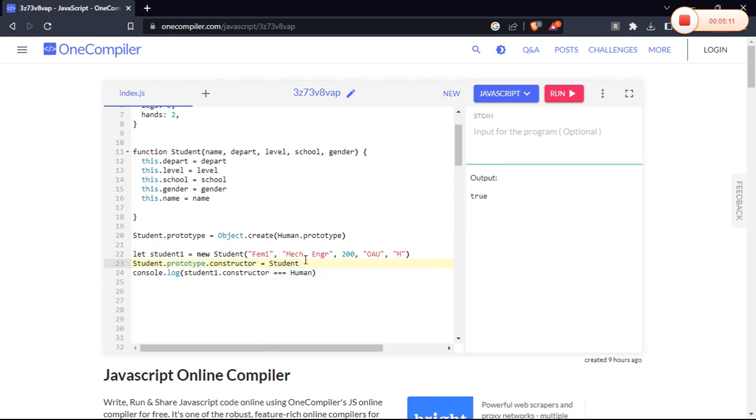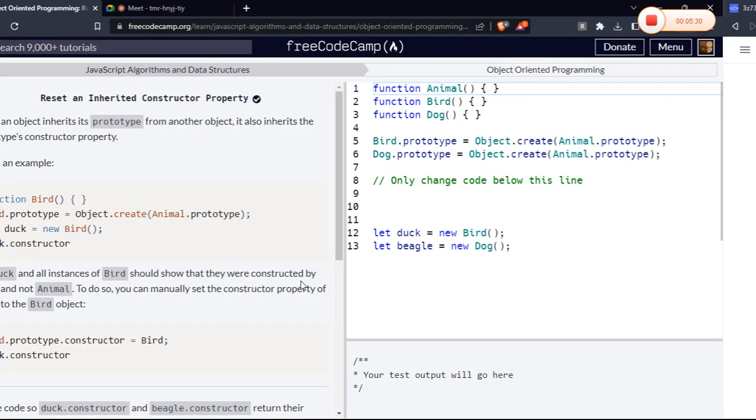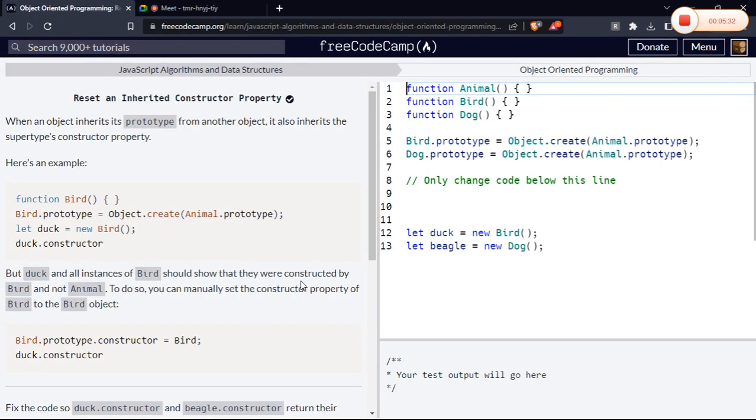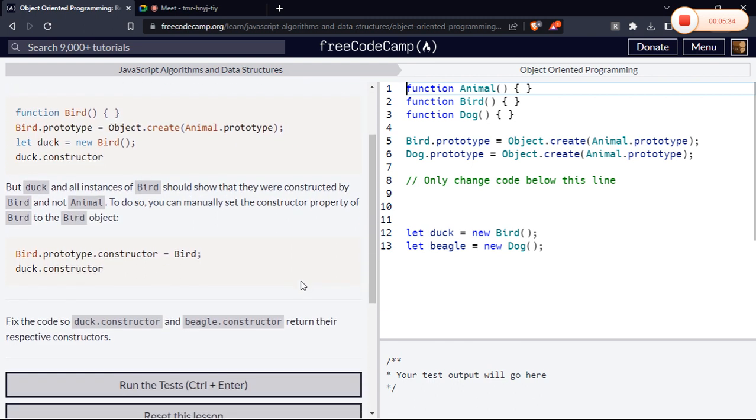So when I do this and then I check again, when I check if the constructor is equal to student, it should now give me true. So it's just like a repeat of what we did earlier, just assigning the constructor manually.